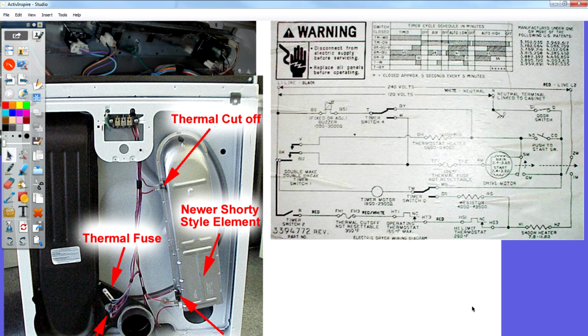Now, we've mainly been talking about a Whirlpool machine, so my thought process for tomorrow's assignment was I might find some pictures of some other machines and see if you can compare where the thermal cutoff or the high limit thermostat would be on a GE machine or a Frigidaire machine that's open. The manufacturer doesn't always put all the parts in the same place. So I really want you to try to figure it out.